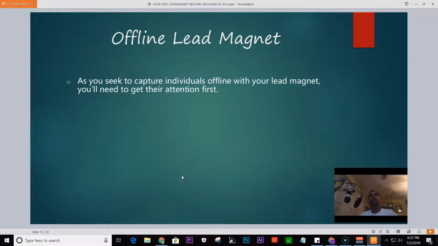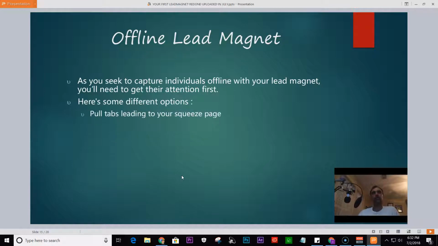As you seek to capture individuals offline with your lead magnet, you need to gather their attention first. There are several ways we can do this. Here are some different options. Pull tabs leading to your squeeze page. You know how you used to go into a supermarket, guys, and see those like dog for sale signs, they'd have the number in the pull tab. Well, same concept.